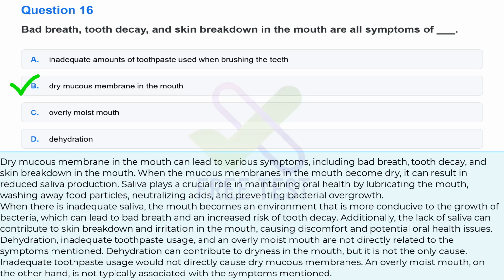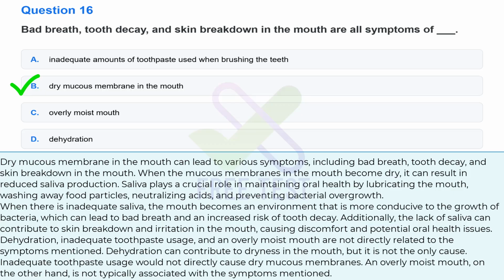When there is inadequate saliva, the mouth becomes an environment that is more conducive to the growth of bacteria, which can lead to bad breath and an increased risk of tooth decay. Additionally, the lack of saliva can contribute to skin breakdown and irritation in the mouth, causing discomfort and potential oral health issues.